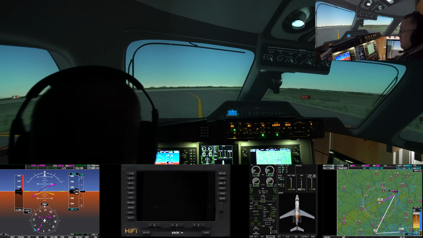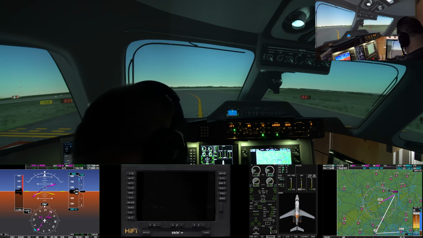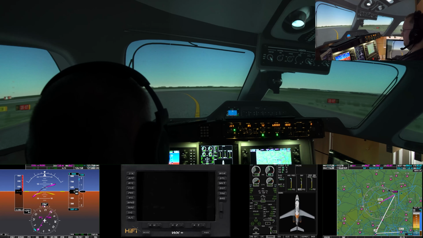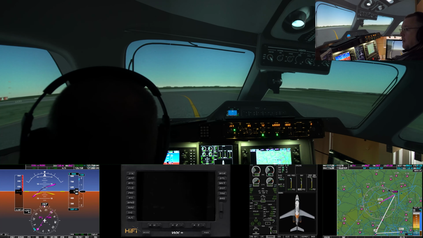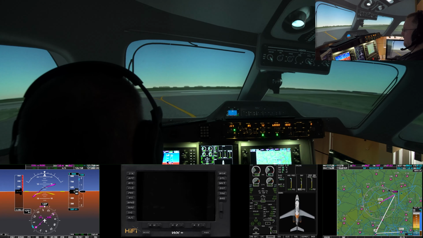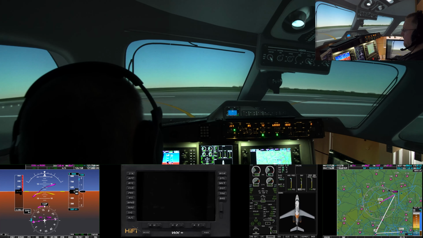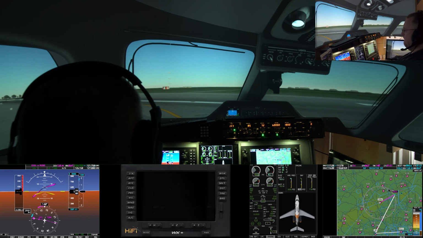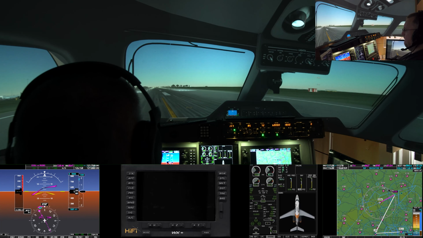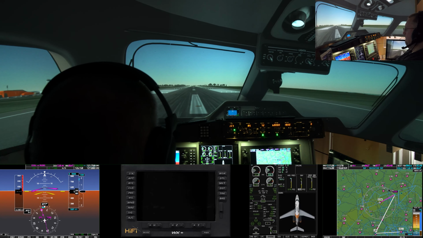Tower, BRT1161, holding short at runway 07, ready for departure. British 1161, line up runway 07. Lining up runway 07, BRT1161. Okay, we're clear to enter the runway. Strobe light's just gone on. We're not going to backtrack, just going to turn left and take off from here. There's more than enough runway. British 1161, wind 040 at 5, runway 07, cleared for takeoff. Runway 07, cleared for takeoff, BRT1161.